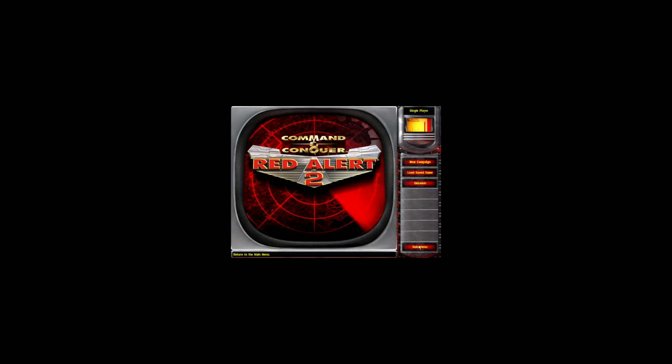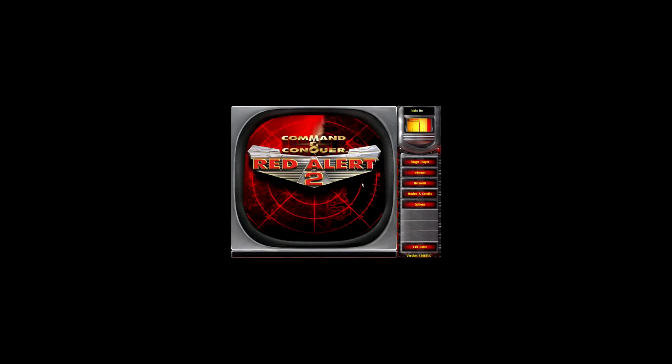So now when you go to main menu and then options, as you can see when you click on set game resolution, you can choose a wide range of different resolutions. In my case, I'm going to go with 2560x1440x16, and then just go back to the main menu.